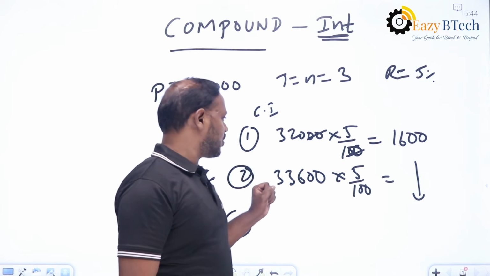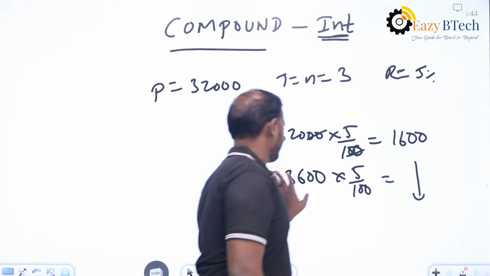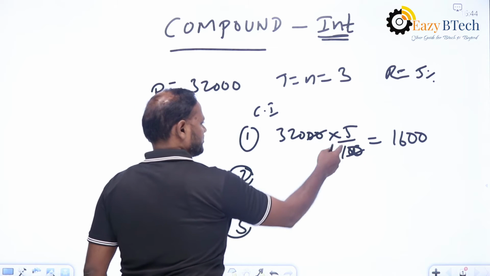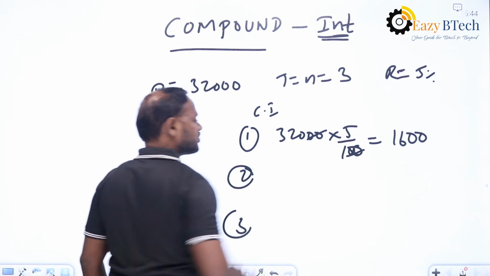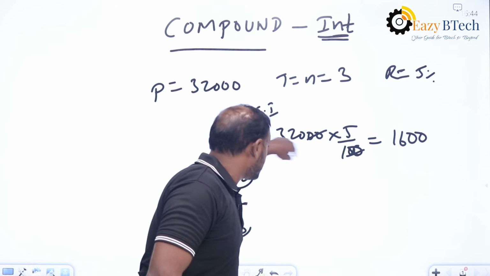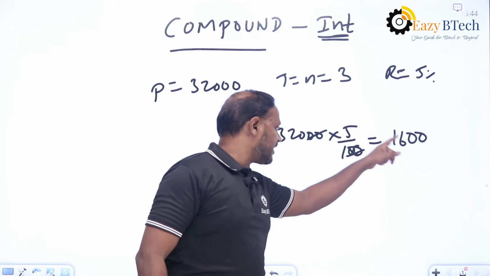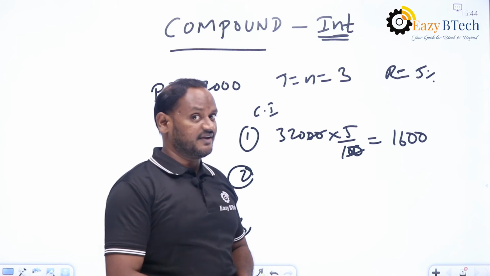So that's why don't do in this way. I'll give one more very interesting way. Of course, first year interest will be same. Okay, right? 32,000, 5% value is what? 1600. Again, don't add this 1600 to 32,000 because everyone can change this principal amount, right? I don't want this extra value. I don't want to add this extra interest value to this 32,000 because everybody can do in that value only.